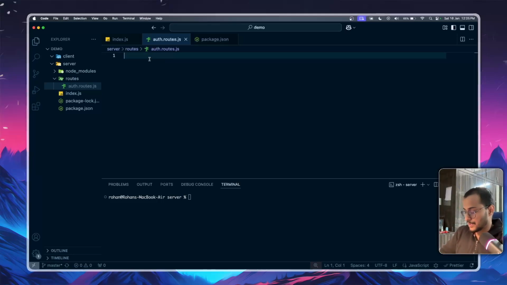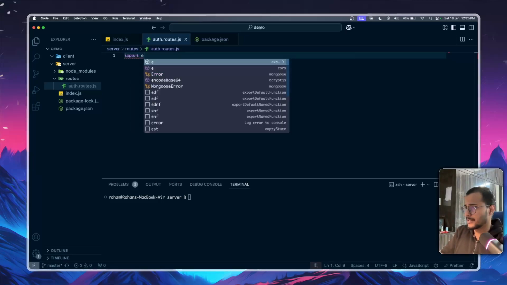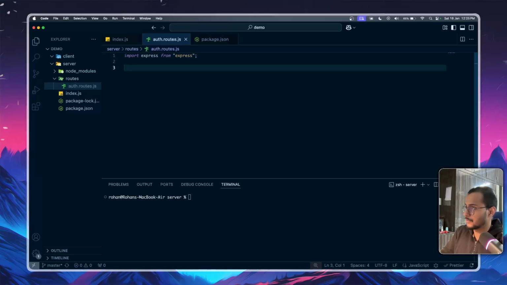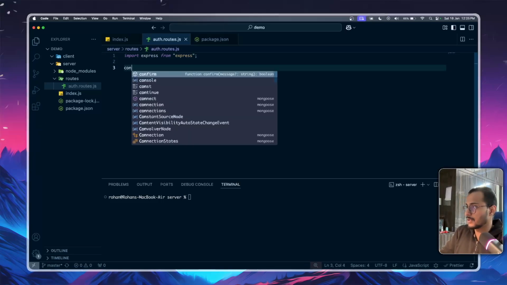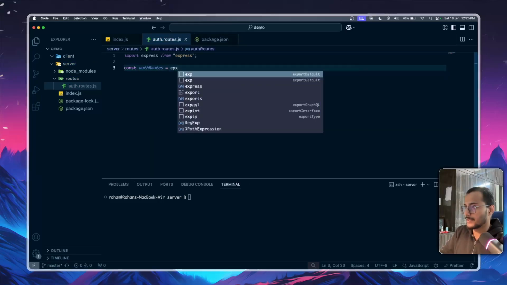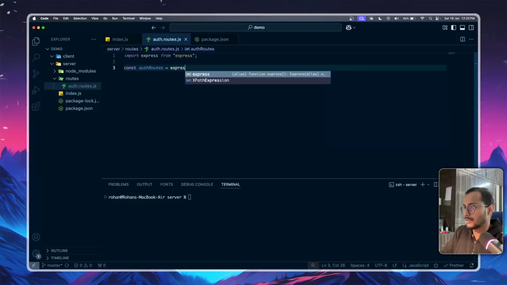Inside routes, auth.routes, you can again call out express, and after that, we need to call it router, or name it auth router, routes, whatever, equals express.Router.